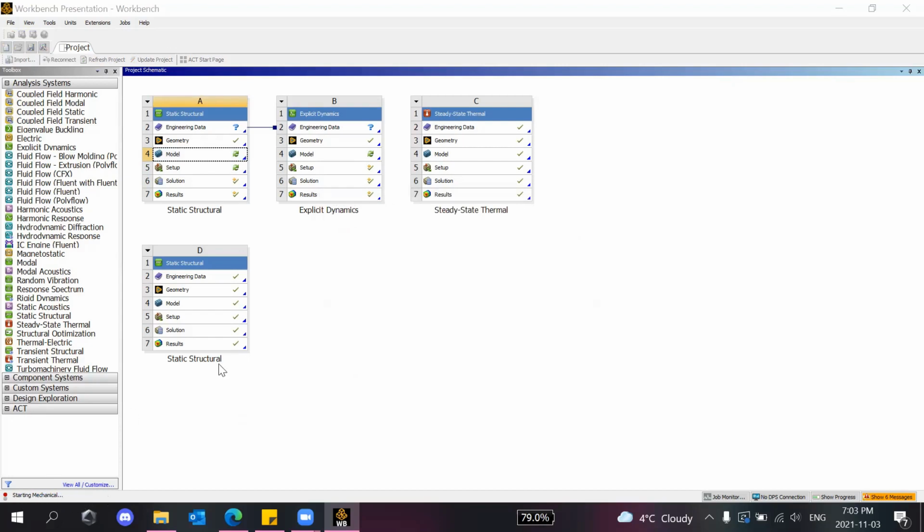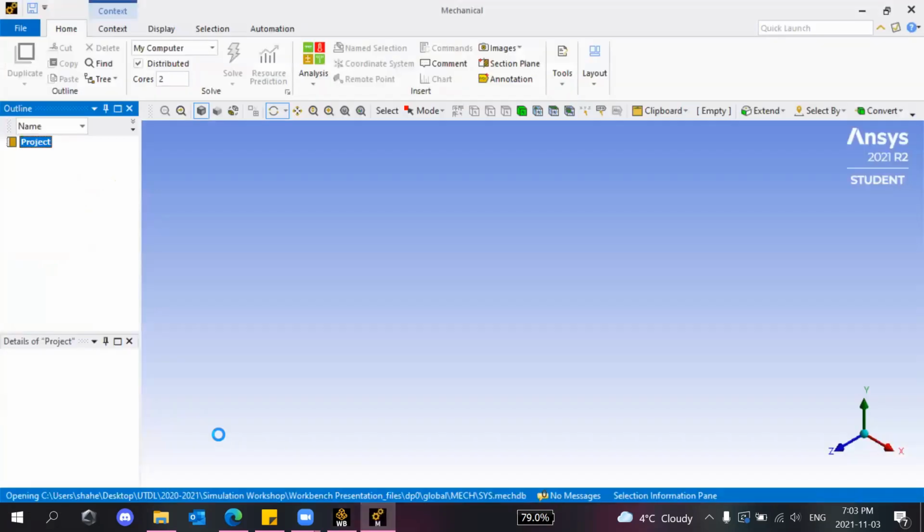For a second, I thought Mechanical wasn't opening up, but in the bottom left corner, it would tell me it's starting Mechanical. And now I know that, okay, it's trying really hard to open up Mechanical right now. So give it some time.